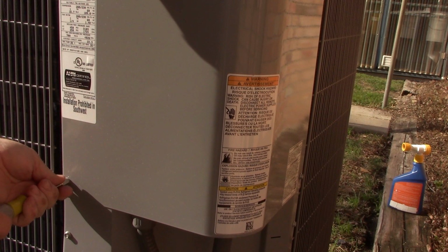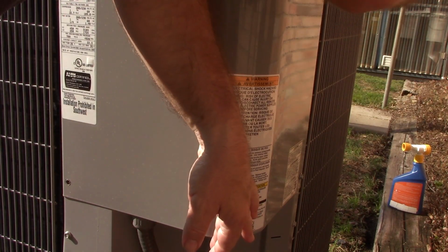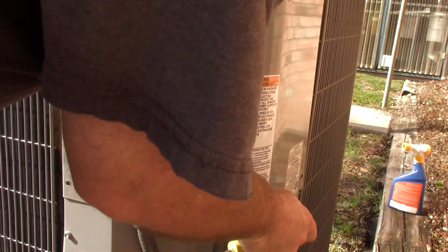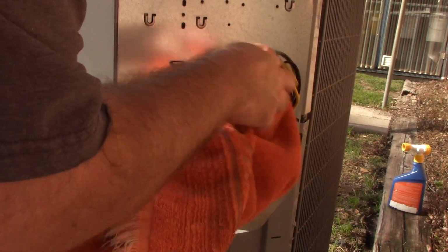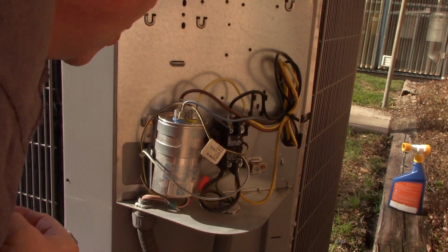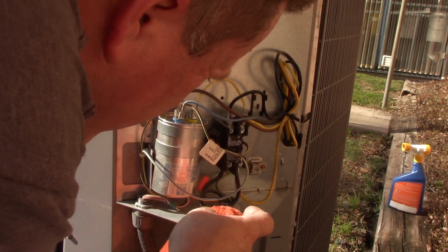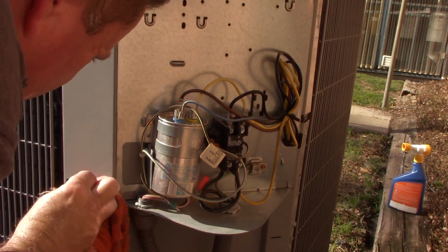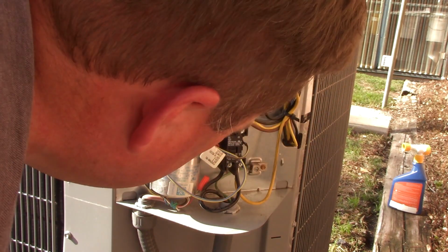I'll take a quick peek under the hood, make sure everything's good to go in there. We might be ready to fire it up here pretty soon. Everything looks pretty good there.